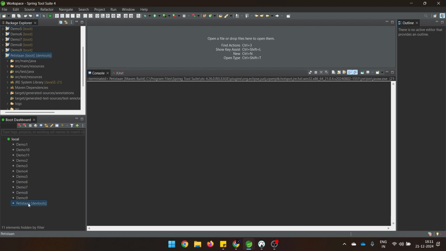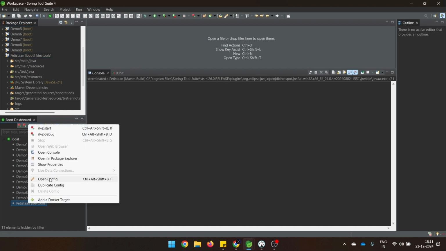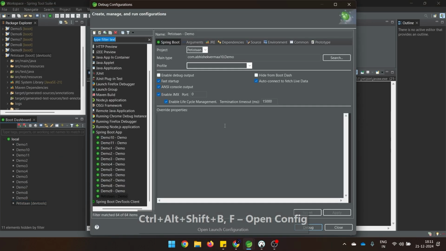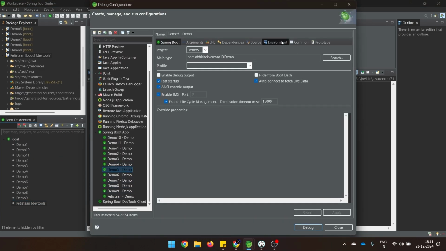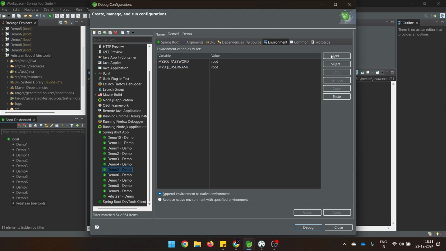Now let's execute, but before executing, one more small thing we need to do: provide the username and password. I will go inside this and copy from a previous one. From this I will copy these two, so let me say Control A, copy, come back here, paste, and say apply and close.